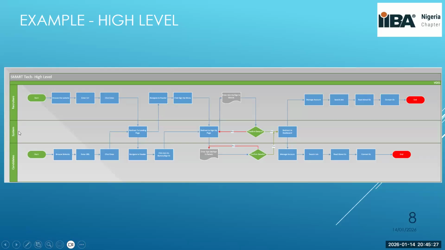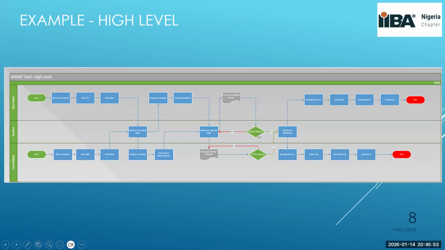Candidates also, the system reacts to either the recruiter, in fact, both the recruiter and the candidates. In your mapping, you must connect everything together. They must link to each other. There must not be a single process that is not linked to another. Everything must link together.